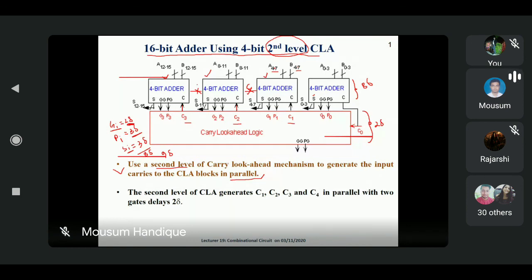And when we are talking about the 4-bit adder instead of the 16-bit adder, at that time this one is 8 delta. Total time delay is 8 delta. But here total time delay is 10 delta. 8 plus 2 means what? It is 10 delta. Are you getting it? This one is 8 plus 2. So we are getting 10 delta. So when we are using the second level carry look ahead adder, always remember this particular C1, C2, C4. Sorry, here I am not using C4. You can use it here.